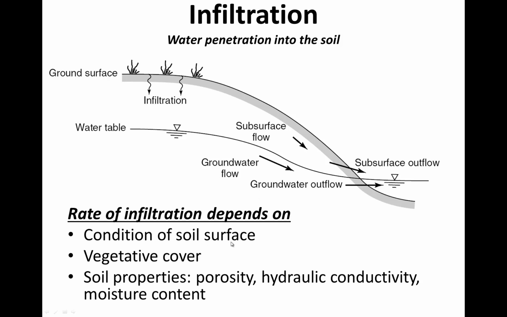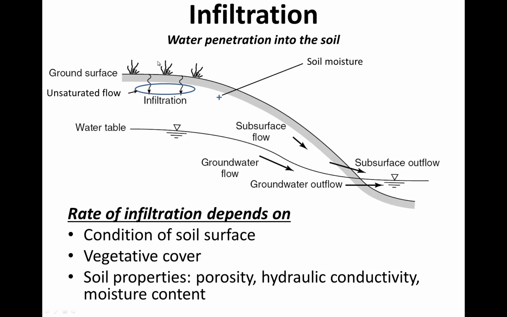So we've talked about how soil surface like concrete or vegetative type can affect the rate of infiltration. And the soil itself has properties like its hydraulic conductivity, which I'm sure you've heard about in your soils class, and the porosity of the soil. All of these factors come into influencing the rate of infiltration. And unsaturated flow is what we sometimes are most interested in, because whether or not these voids above where the water table normally is are filling up with rainwater can have an effect on the rate that infiltration occurs.